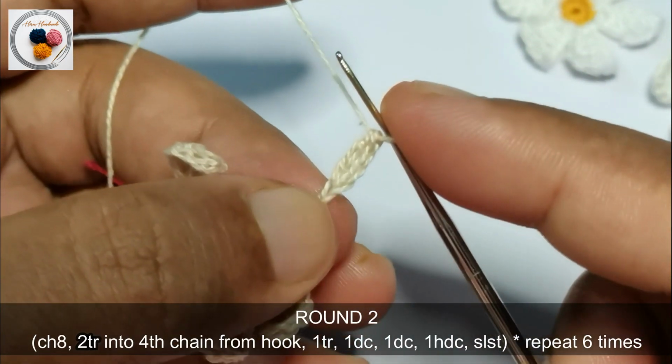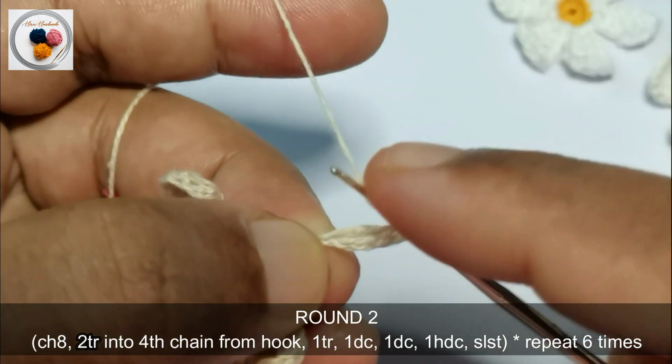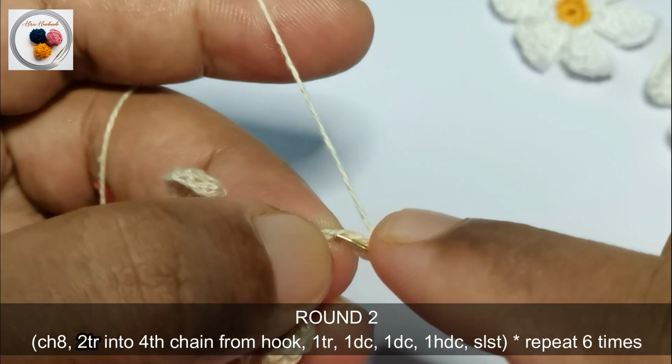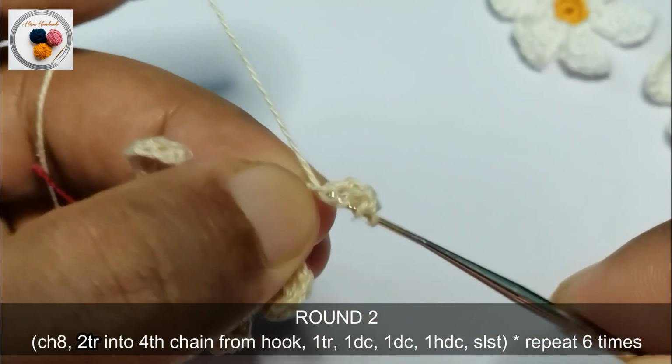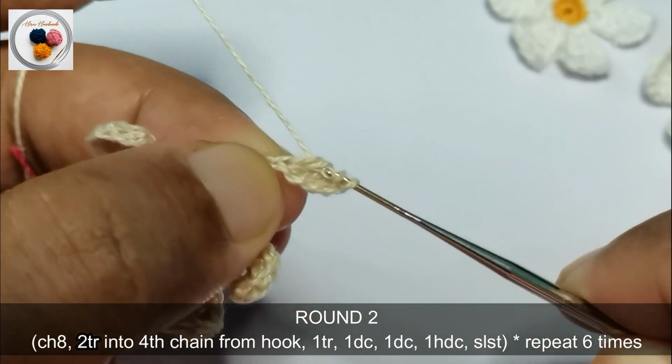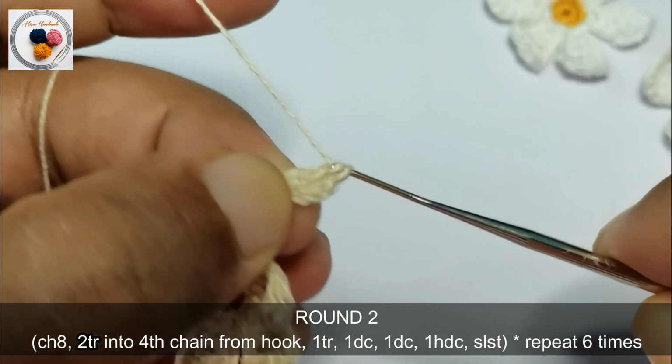Again work another treble stitch into the same stitch. Yarn over twice, insert the hook into the same stitch. Yarn over, pull through the stitch, yarn over, pull through 2, yarn over, pull through 2, again yarn over and pull through 2.